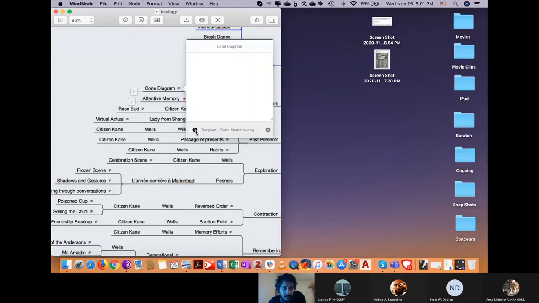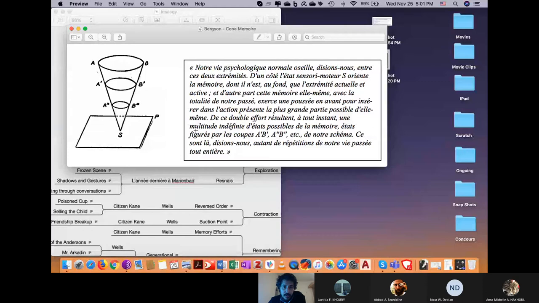Now, in the cone diagram of Bergson, as you see, you have the point S. The point S is where the crystal of time is, where you and your double are one in relation to the other. And this is what we call the cone of memory. And the plane P is the scattered world of sensations. So you see, you are here, you are in S, and now at this moment, there's you and your memory being coupled together and spinning on one another. This is what you call the crystal of time. And usually, you go into circuits by going to A second, B second, A prime, B prime, A, B. This is when you go and you fetch memories in these circuits here, when you go up and down. Now, this is a way to go.